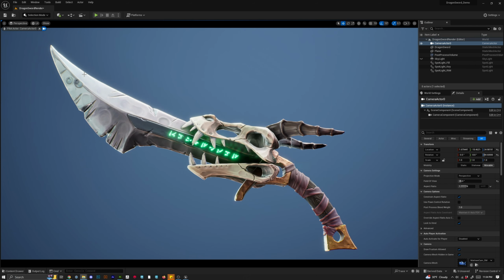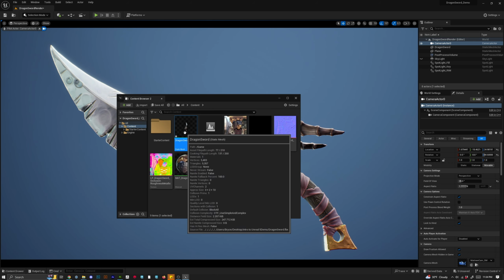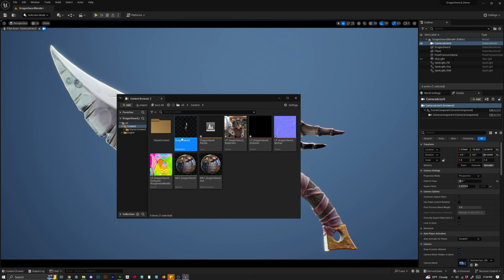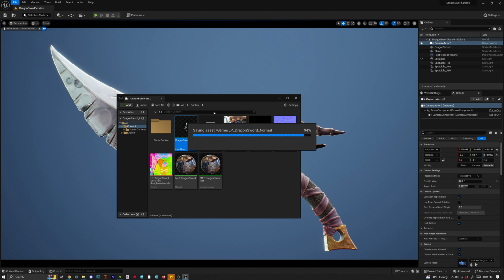One last thing, if you're really new to Unreal, just make sure you're saving your level and make sure you're saving all your content, right? These icons right here mean this wasn't saved. So if I right click and just save it, you see that star go away. You can see this is my level, it has a star, so this stuff's not saved. So you can just go to file, save, save all, and that's good.